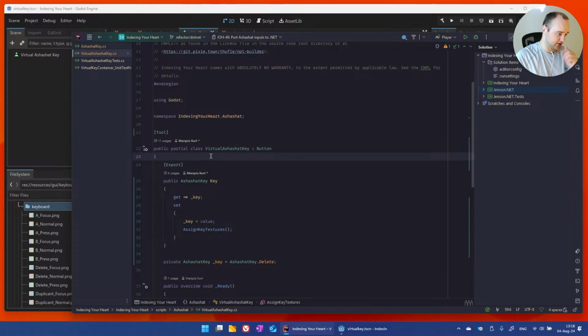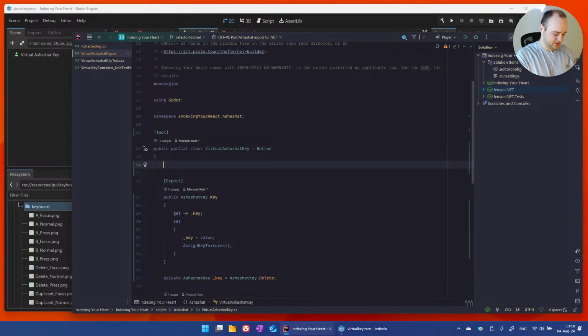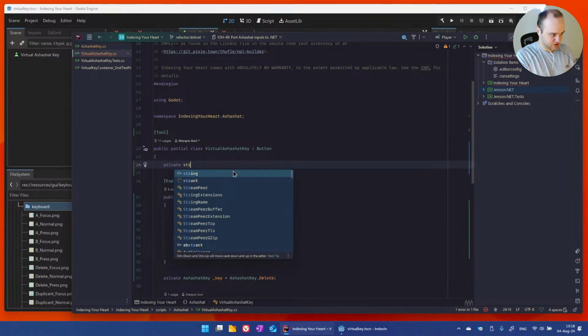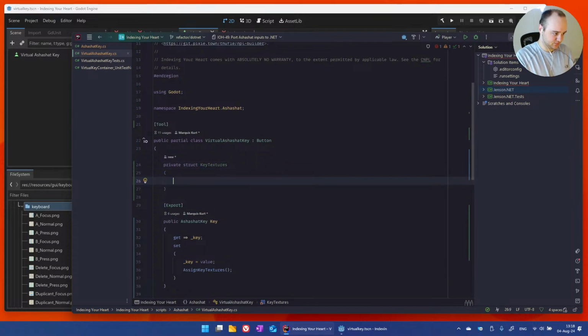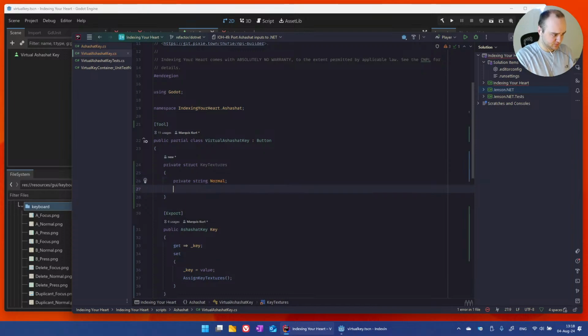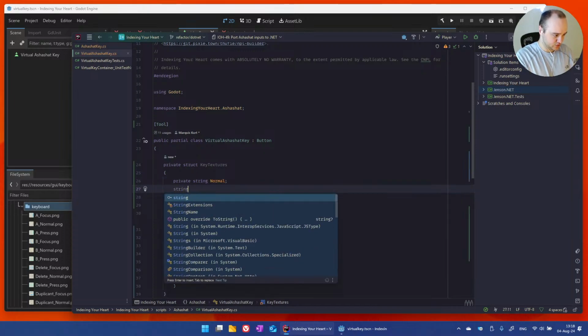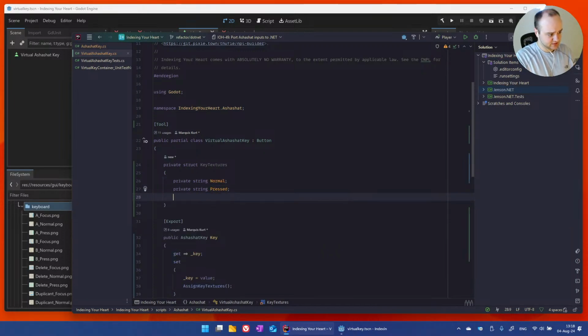Actually, let's do a thing, right? Because we can do a private struct, I think. Key textures, string normal, string pressed, and then string focused.